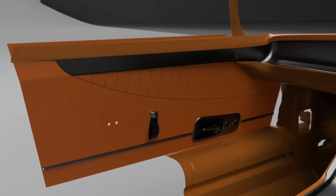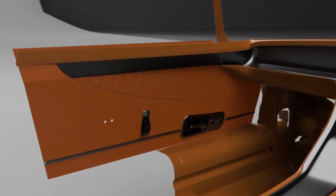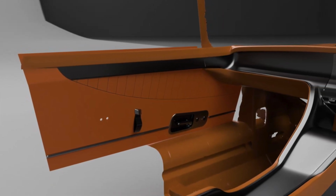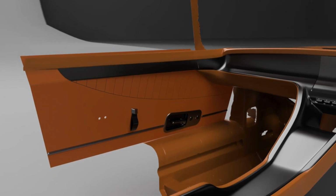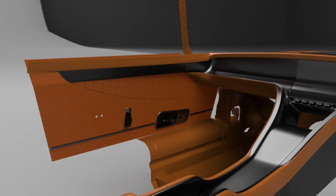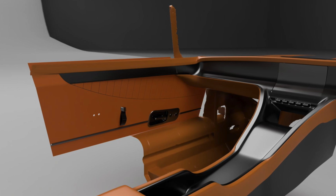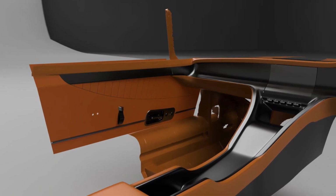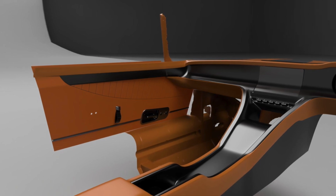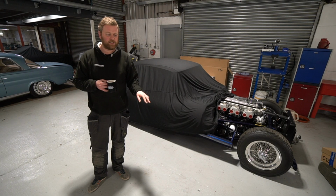But at the minute, we're thinking about doing quite a long longitudinal armrest at the bottom that curves up a little at the back, tapering that glossy fascia onto the door card, but sort of tapering it out quite quickly so it doesn't flow all the way to the back of the card. And then we'll have some buttons probably at the front of the armrest, because we're going to have electric windows on this. Now we could do repurposed cranks, which actually is what I'm doing on the Camaro. We're going to have the window cranks repurposed as switches for the windows, but I think on the E-type we'll do them as actual switches.